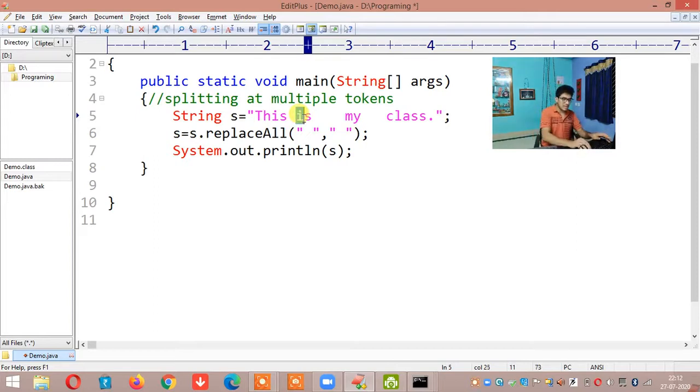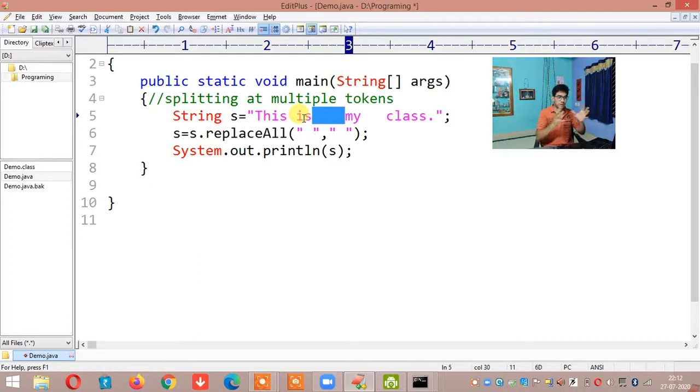Yes. So is this space? No. Is this space? No. But is this space? Yes. Yes means continue further. Is this also space? Yes. So don't stop, I want to make a group as large as possible. Is this space? Yes. Don't stop because I want to make a group as large as possible. Is this also a space? Yes. Is this space? No. Okay, so this is that maximum space group.